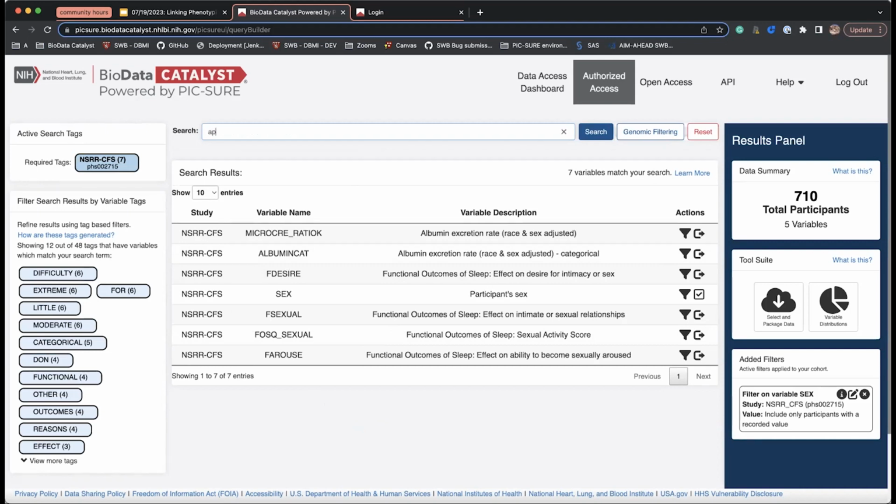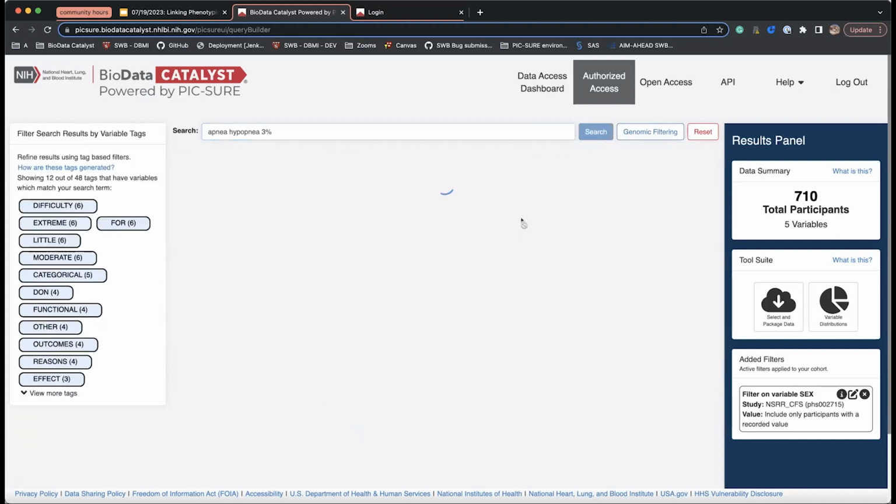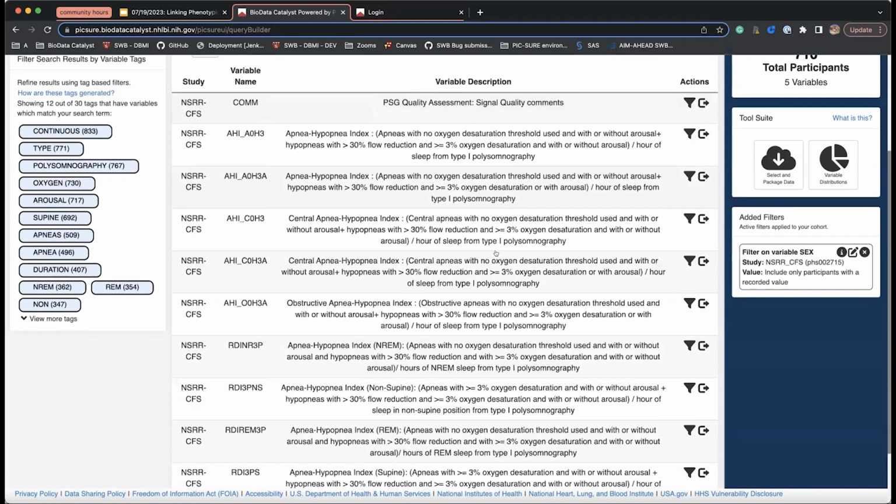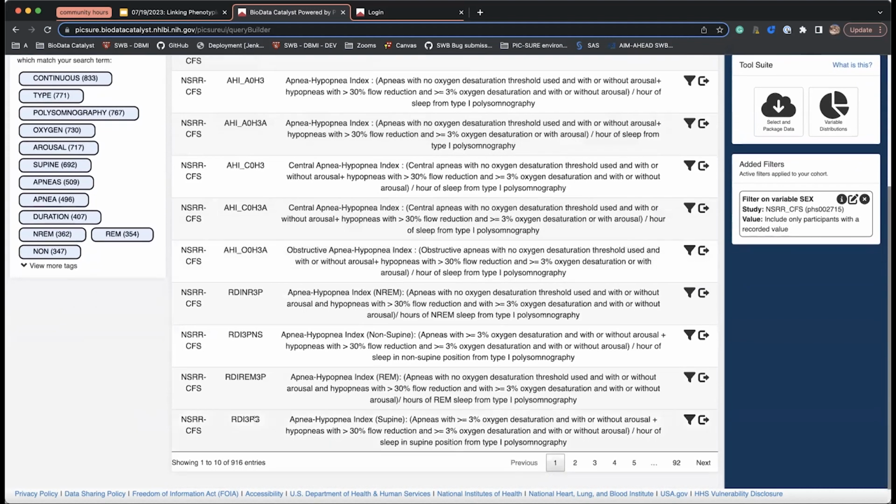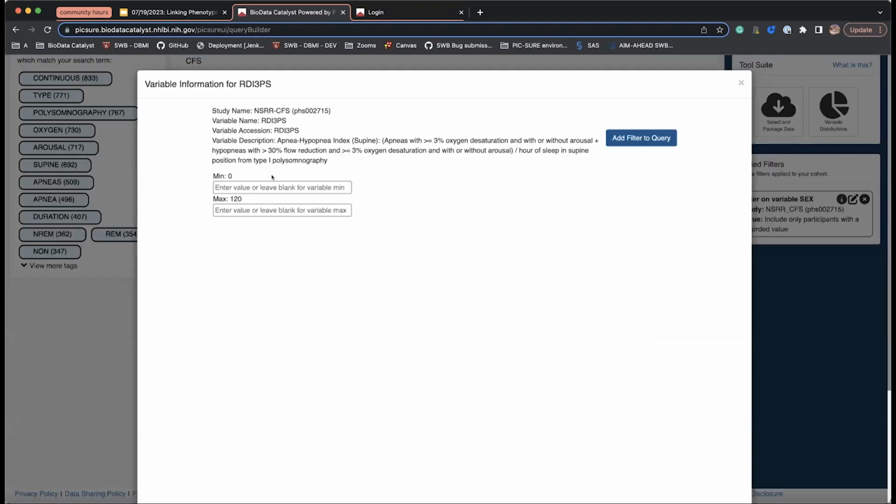All right, so just moving forward here, we will search for the apnea-hypopnea related variable. So this is the apnea-hypopnea index. And so as I was searching here, Dr. Redline provided some insight that perhaps this sort of variable could be of interest. So I can go ahead and again click the filter icon here. And so we can see that this looks a little bit different because this variable is continuous, right? So there aren't distinct categories, instead it is numeric.